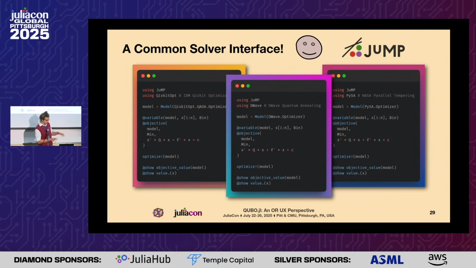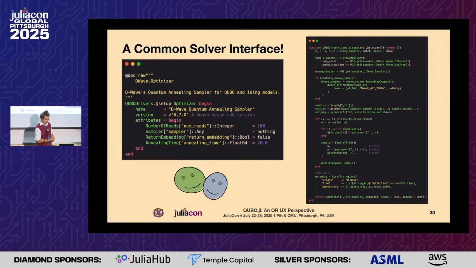You write the same code for D-Wave, for IBM machines, for parallel tempering algorithms, and new machines were dropping as the project was evolving. New devices came up, and we were able to rapidly integrate them because for the user, it's now very easy, since they're used to running models in JuMP this way. For algorithm developers and hardware manufacturers, the code for integrating into the JuMP ecosystem was just this.